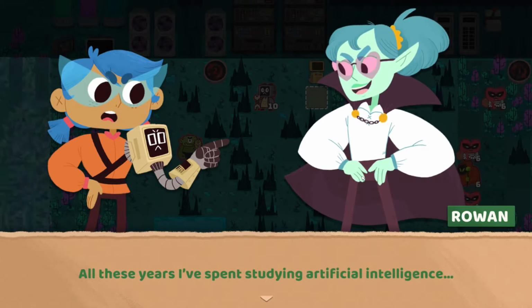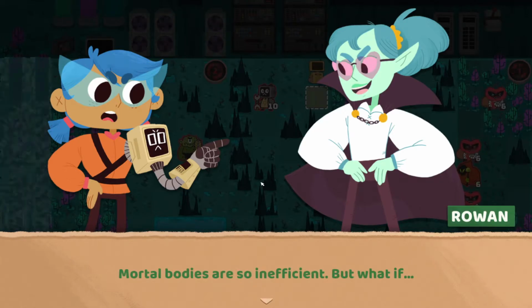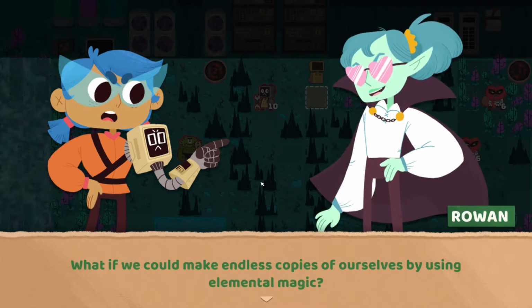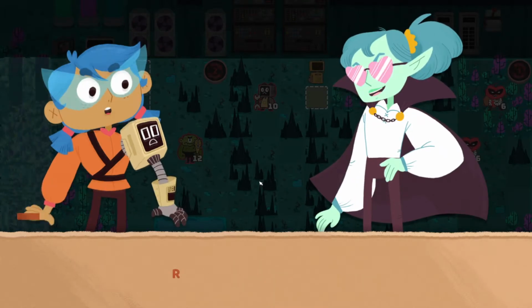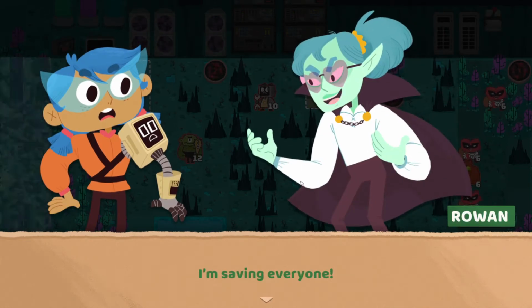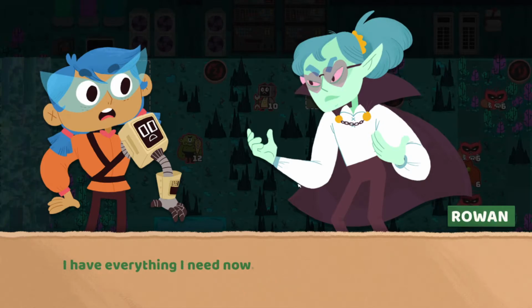All these years, I've spent studying artificial intelligence, in the hopes that I could find a path to immortality, a way to keep my legacy going. Mortal bodies are so inefficient, but what if? What if we could make endless copies of ourselves by using elemental magic? Rowan, what are you doing? I'm saving everyone! Saving everyone from ever having to know a world without my genius.